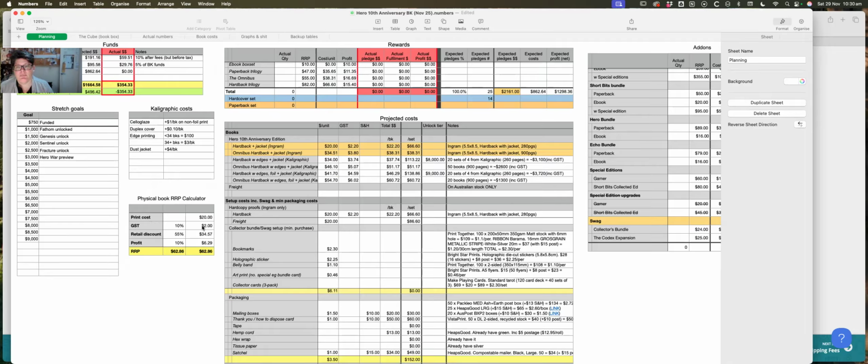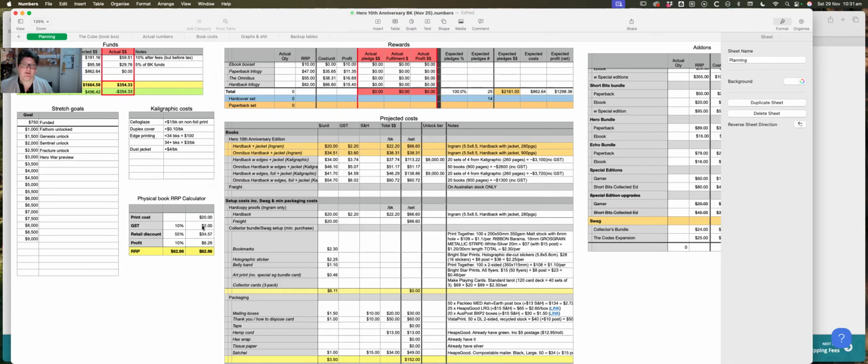And then most retailers, even on Ingram Spark, want a retail discount so that they can make some money on your book too. Okay. And standard retail discount is 55% off recommended retail.